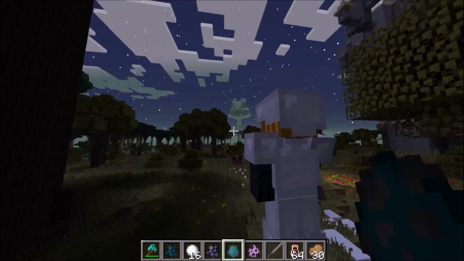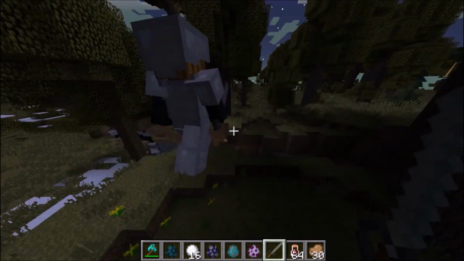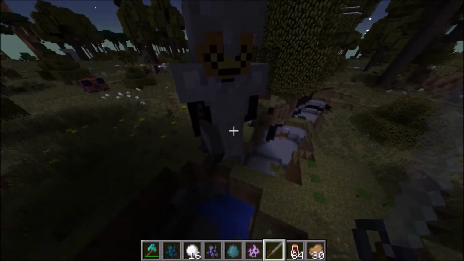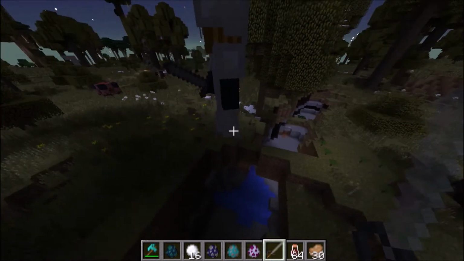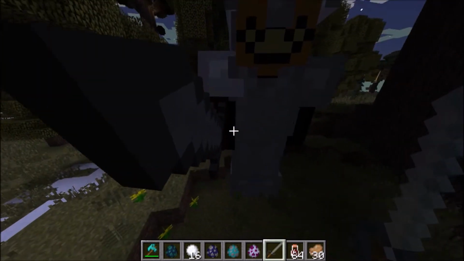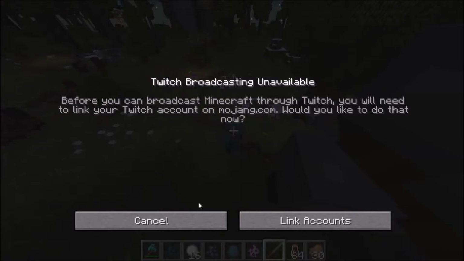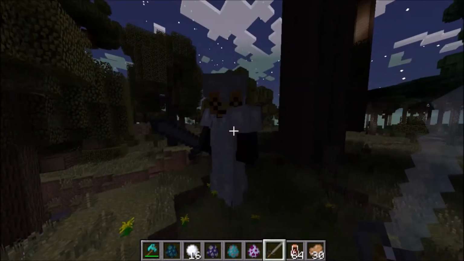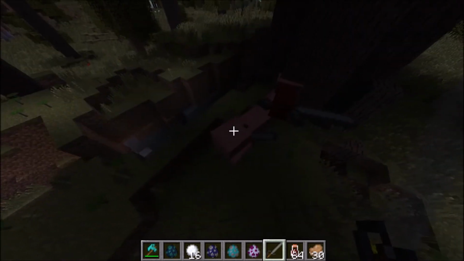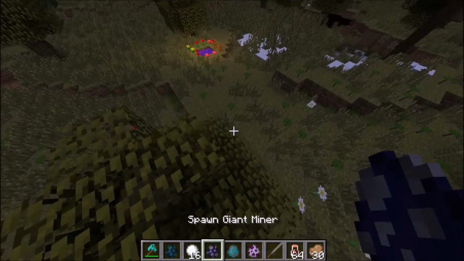Oh, it's Mega Me! Okay, so this giant mob was programmed to copy the skin from the character, from the skin you have, which is pretty insane. So I have this skin, and he has the same as me. But he can drop some stuff. I don't know. He drops a giant sword, but now it's time for the giant miner.